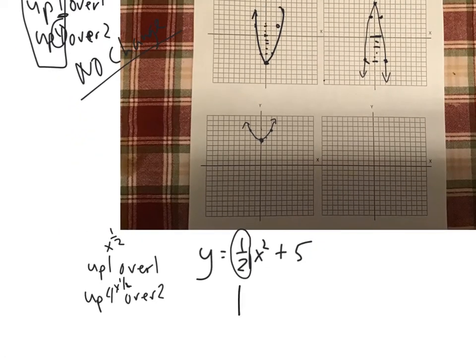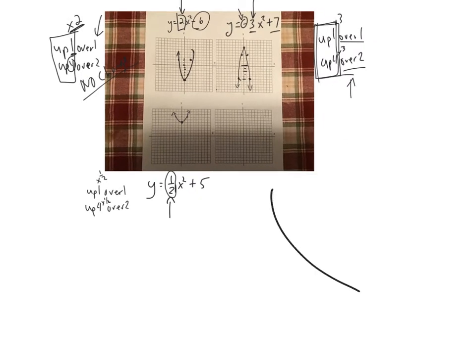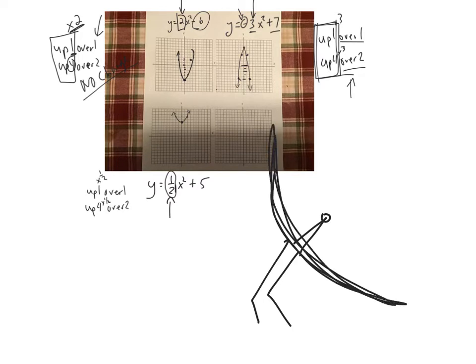So the bigger this number is, the steeper the graph is, and the smaller the number gets, the less steep. So if you think about a satellite dish, if you're looking at a satellite dish here, this is a really shallow parabola, isn't it? And instead of 1/2 x squared, we're talking maybe like 0.000126 or something like that. That would be the number that we're multiplying by to make it really shallow like that.